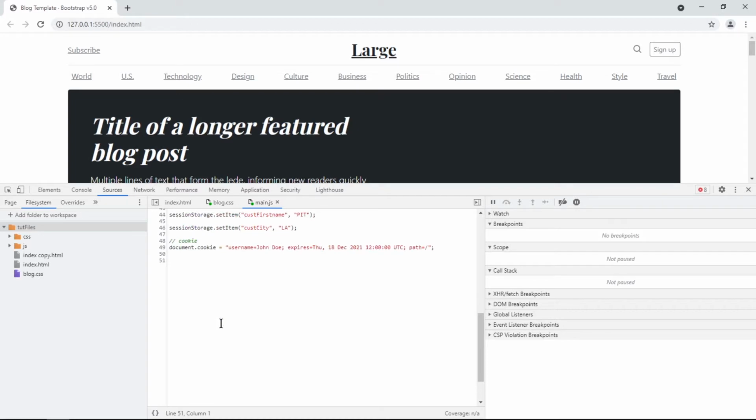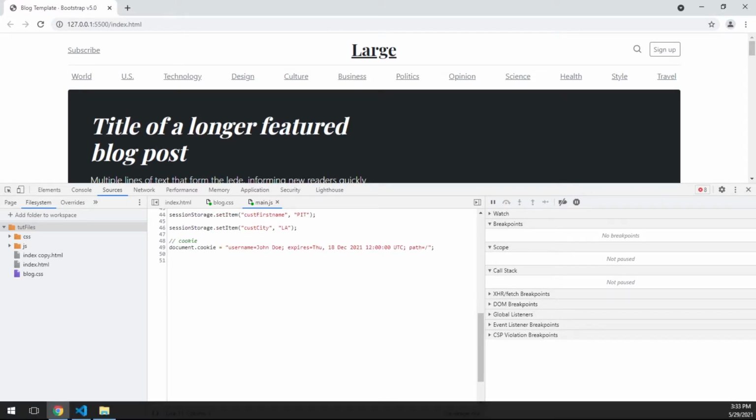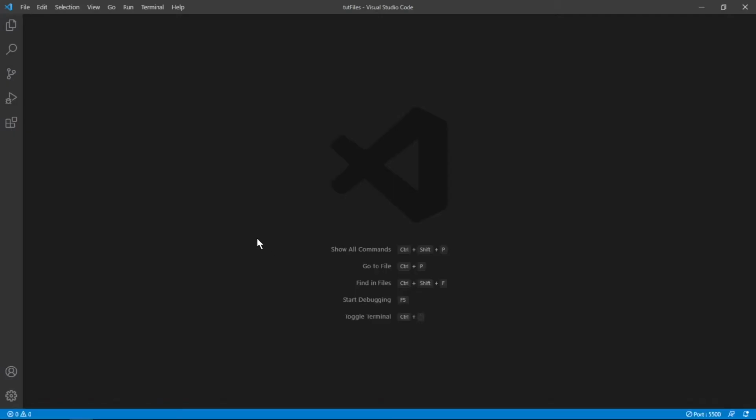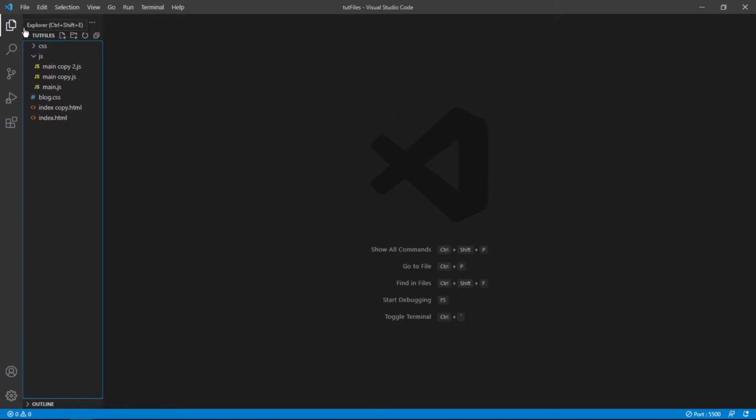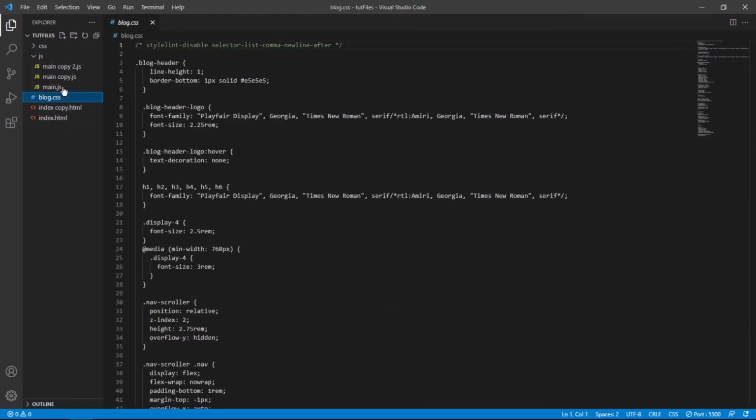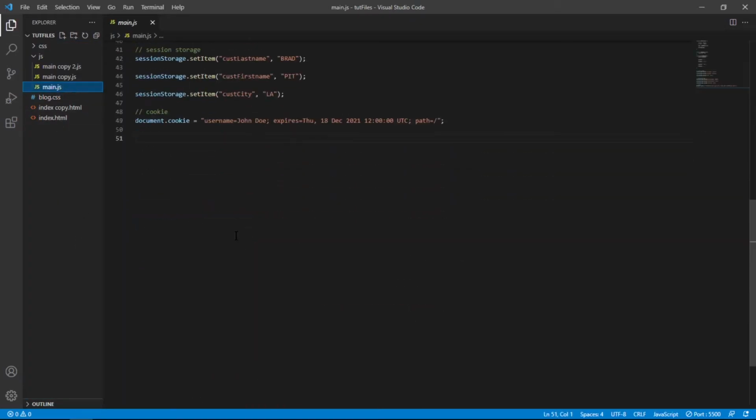Now if I make changes, let me first show you my source folder, which is right in here, VS Code. If you need to learn more about VS Code, you can watch my video and find the links in the description below. Let me open the main.js. It's right here.